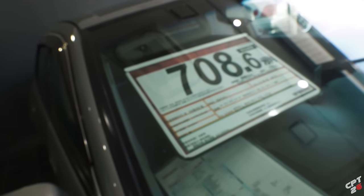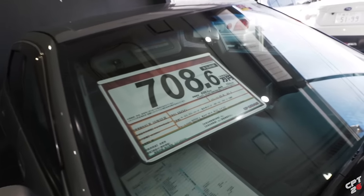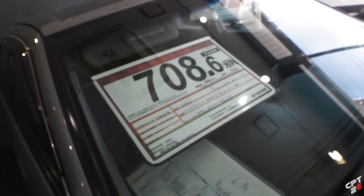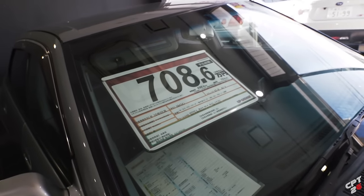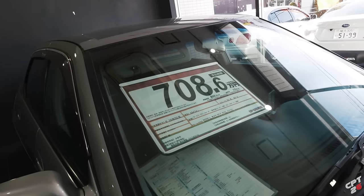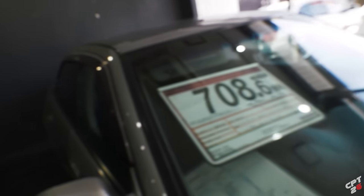All right let's get the information on this. It's a 1998, meaning it's eligible for import to the States. 96,500 kilometers — super low mileage. Autech GTR and Blitz, Nismo 320, Tomei ECU. So it's got the Nismo gauge cluster, Tomei ECU — we're gonna walk around and check this thing out. The price is 7,100,000 yen — let's see what that comes out to — $48,900 US dollars. Are you kidding me? That is a really good price.